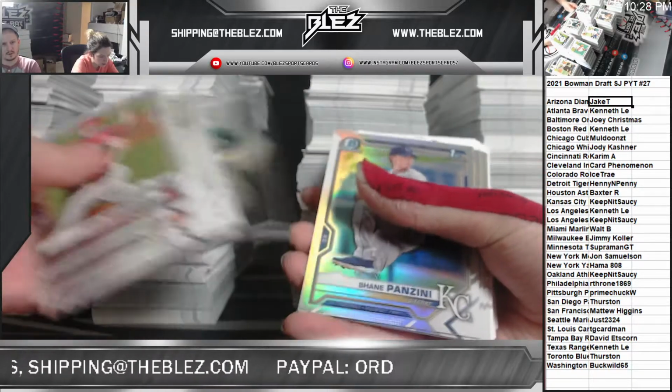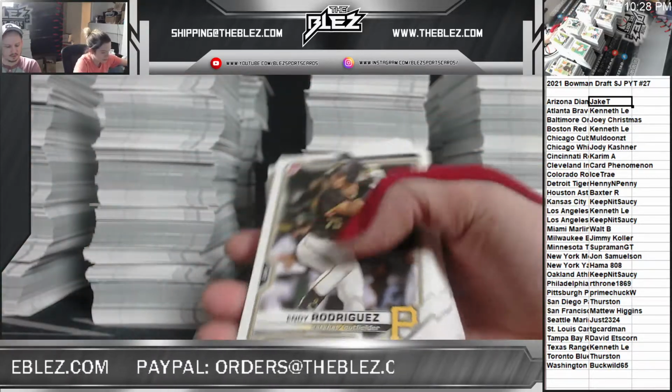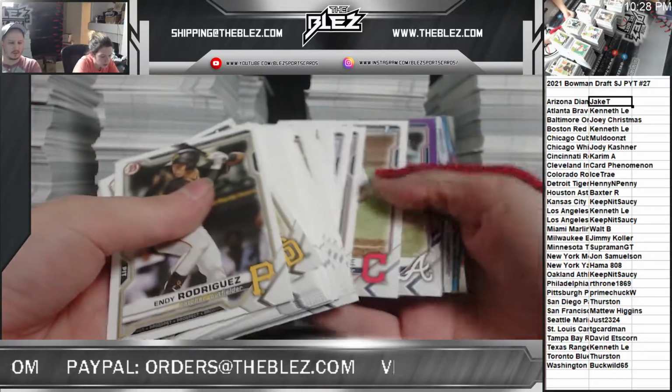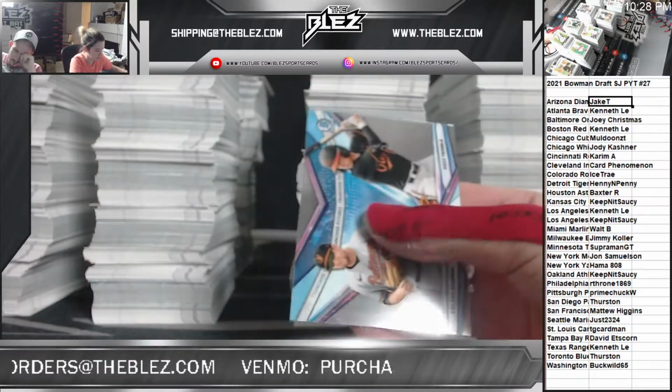All right, come on. Let's not make it hit a Superfractor out of Bowman. That'd be ridiculous. I might not come back, actually. I might go on vacation just to not come back. Purple of Michael Harris. And we're still trying to get Prime Chip some of his cards.